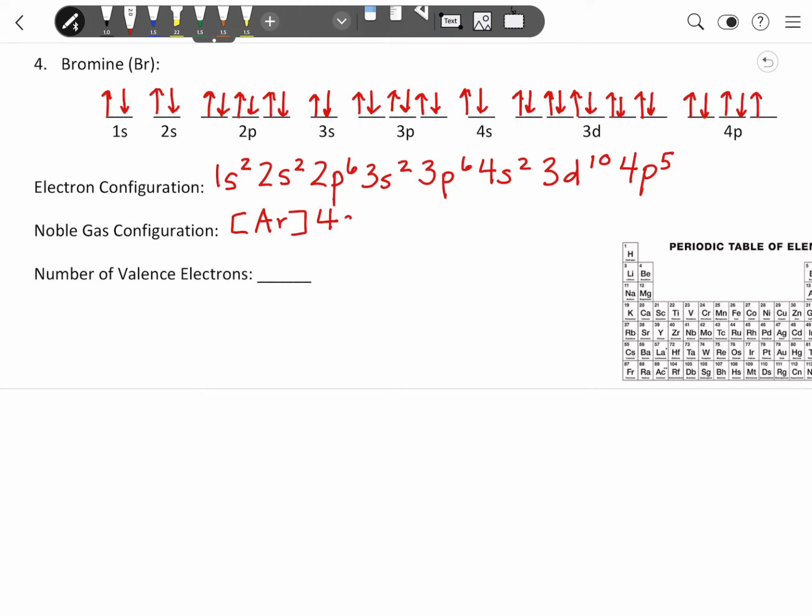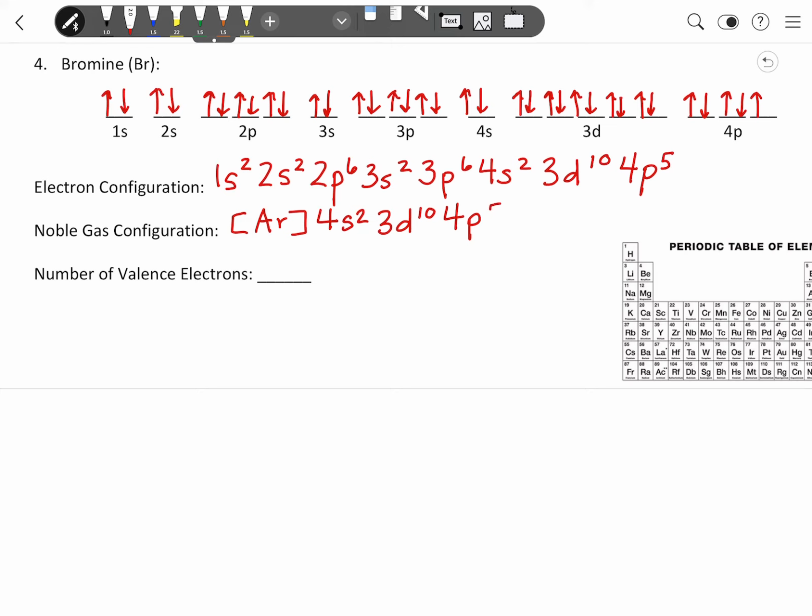So 4s2, and then it goes 3d10. I don't get the numbers you get. Do you mean the exponents? Yeah. It's because we're counting every single one. So S only has 2. D, 1, 2, 3, 4, 5, 6, 7, 8, 9, 10. And then I'm starting P right here. So 1, 2, 3, 4, 5. Oh, the right side is P and the left side is S? Yes. Okay, so what's the last section? 4P what? 5.